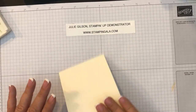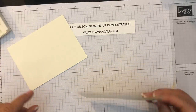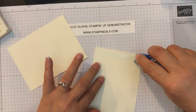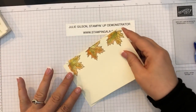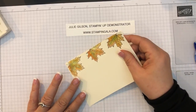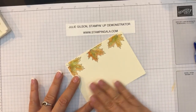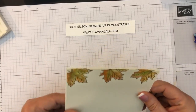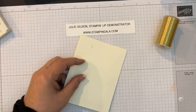Okay, so now I can just go like that and get the excess off. I'm gonna bring in an extra piece of Very Vanilla that's cut an eighth of an inch larger than this one. I'm gonna snail these two together, or adhere these two together, I should say. A lot of people don't know why we call it snail, but we call it snail because it kind of looks like a snail.